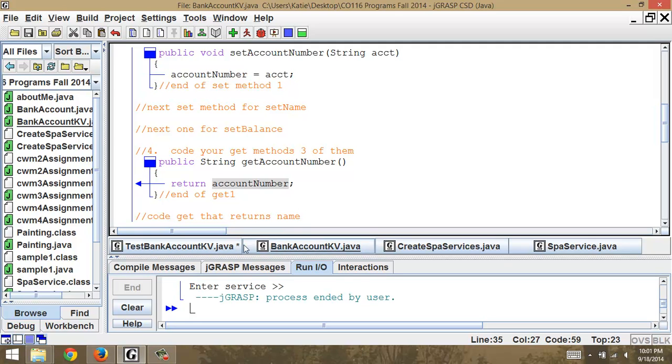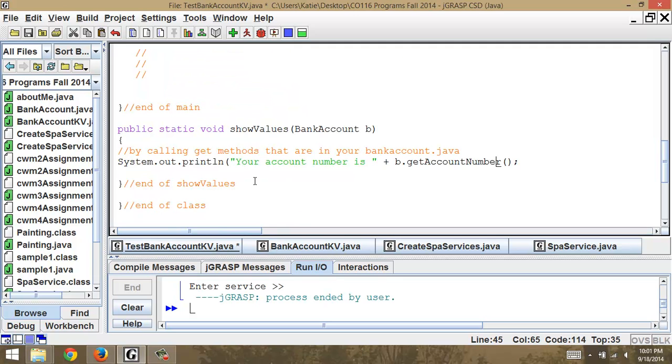Now we need to get that information from our getData, so you would continue on with this method here and display the rest of the requested information.